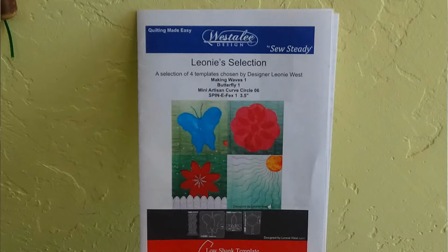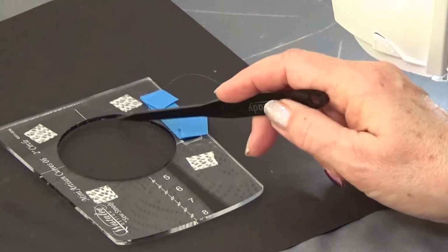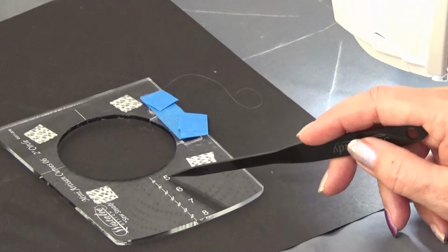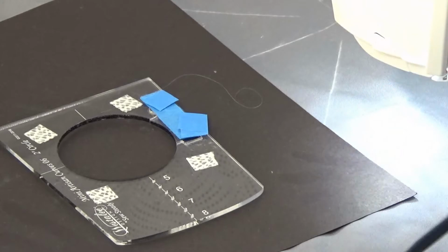In this video, I am going to show you a couple of templates from Leonie's Selection template set. And this is the Mini Artisan Circle. It's a 2-inch circle, so the circle itself is going to stitch out at 2 inches. And then you can do a 5, 5.5, 6, 6.5, 7, 7.5, or an 8-inch total size design.